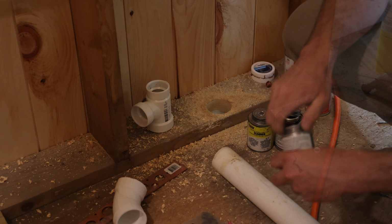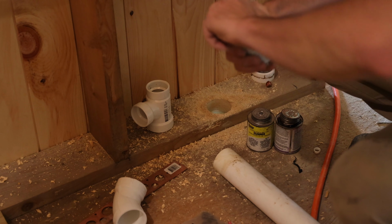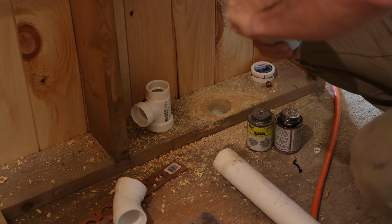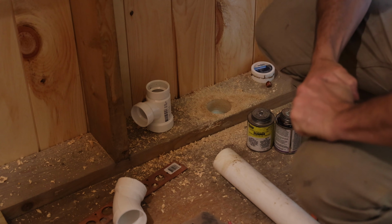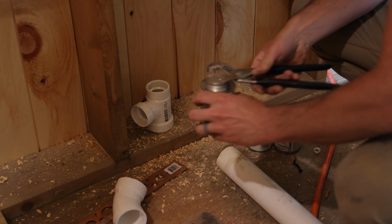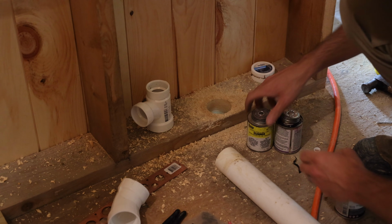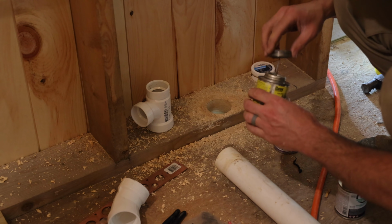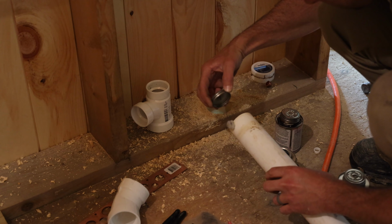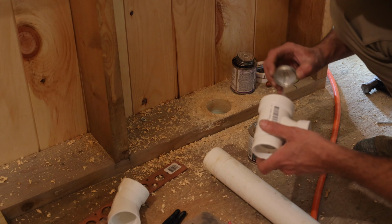Looks like we're dry fitting everything. I think I found one that's good. Well, on the bright side, I can make room in my toolbox because I've got three bad cements in there taking up space. I can only get this one open. That's probably why it's still good, because I can't open it. I think I need to clean this again. Yes, that one is still good.